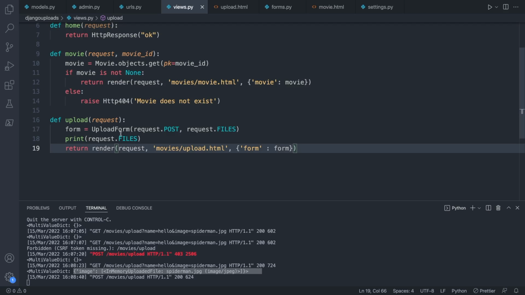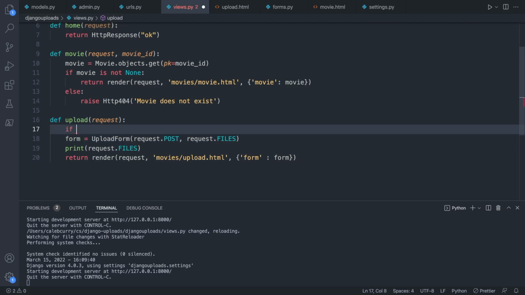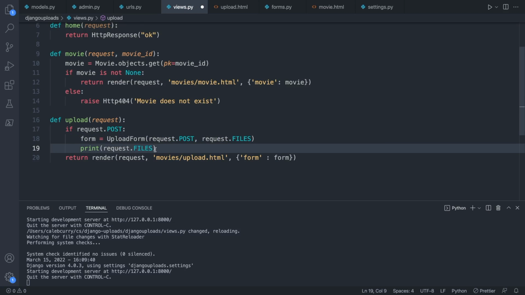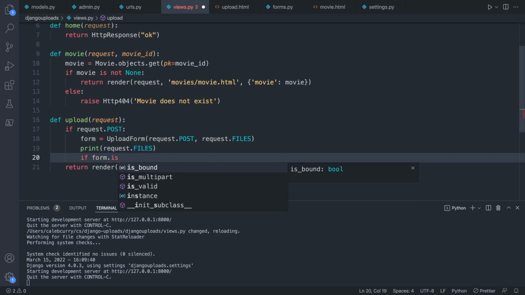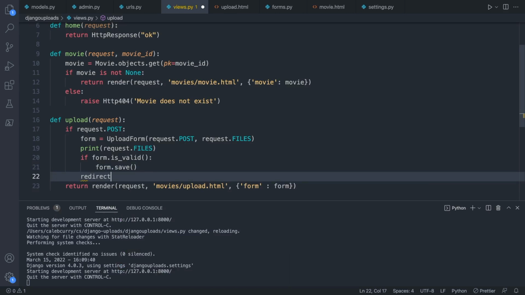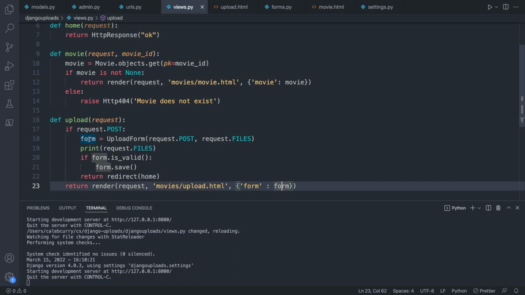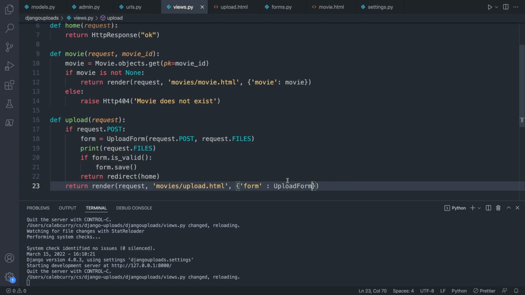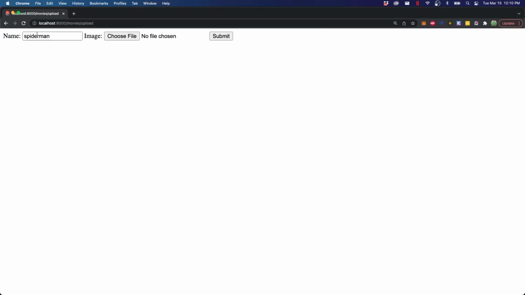So now the only thing we have to do is with that request, save the model to the database. So for this, what we're going to do is check if request.POST, then we're going to get an instance of that form, print it out, and we'll check if form.is_valid. If that evaluates to true, then we'll say form.save. After we do all that, we can just redirect to the home page, and that will be returned. Now for this variable down here, which is defined only if that's true, well, that's not gonna exist. So we'll just use the class instead, which should work the same way. So we'll say UploadForm, and that'll actually fix the formatting as well.